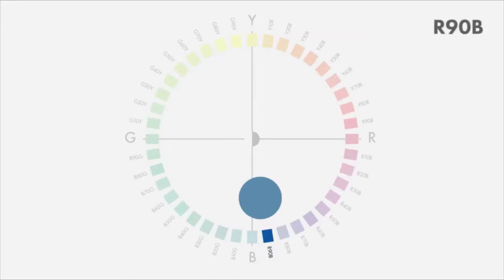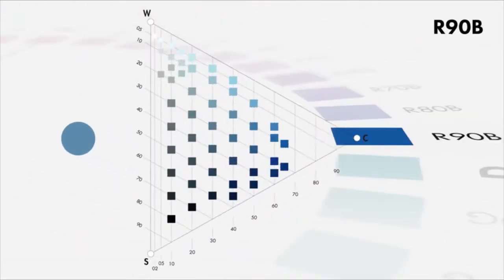The hue is called R90B, as we read things clockwise, from red to blue. A pure blue would be B only. Now that we know the hue of our colour, we need to describe its nuance. All the colours in this triangle have the same hue, R90B, but differences in blackness, whiteness and chromaticness. Our sky blue is not so black, only 20%, but it's quite strong or chromatic, 40%. This means that we have a colour that has 20% of blackness and 40% of chromaticness. It's a red colour with 90% blue, 20/40 R90B.